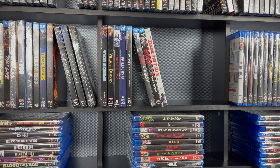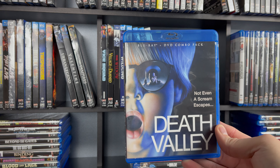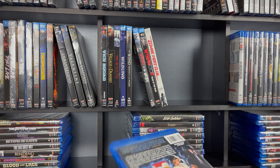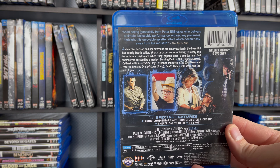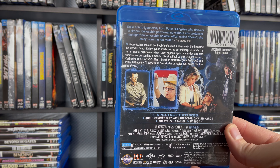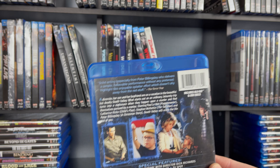Alright, we just got done with about 16 of these little cubbies of the standard releases. We still have a ways to go. First up is one that I don't see people talking about enough — this is a surprisingly great movie. This is Death Valley. If you've never seen this, you should absolutely try to pick this one up. I believe it's still available for fairly inexpensive. Give it a watch — it is surprisingly decent acting.